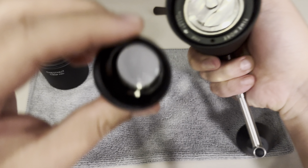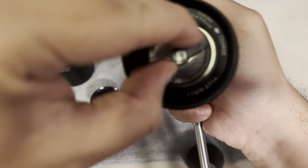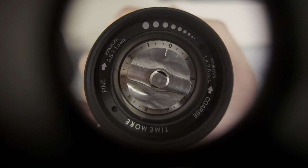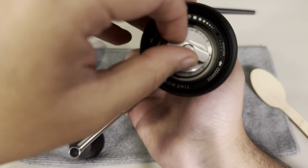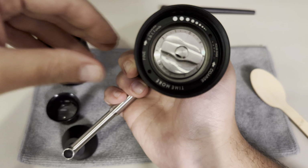Let me take the little zoom that I use to service my watches. We are nearly as close as possible to the zero position, as you can see here. And we go a little bit further, and then you click, and you are in the 0 position again. Okay, so that is the tricky part. You long press everything together. The 0 must be downwards, and then you start to make the rotation. Do not make the rotation without long pressing everything in place together.